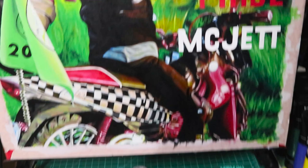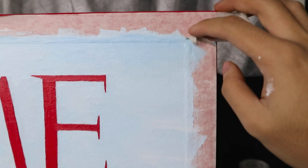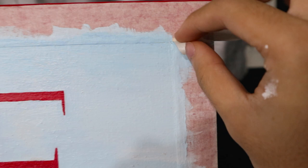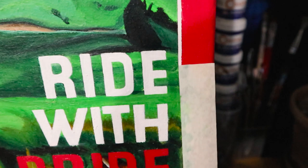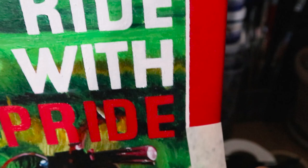It's time to take this masking tape off. Let's see if there are any mistakes. Let's go for it, and let's start. Oh my gosh. Whoops, there are still no errors. It's still straight. There's no paint that went over. Still one down. I'm going to take the rest off right now.